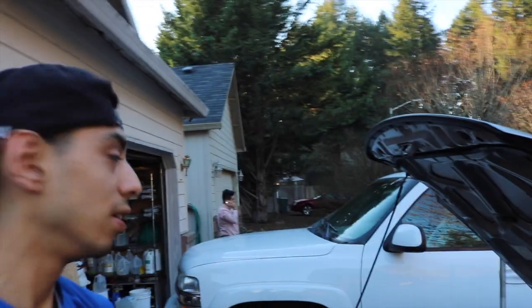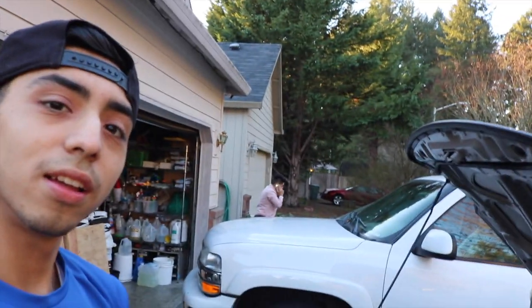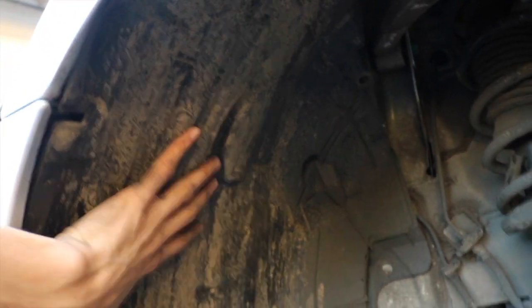Look at this. He's like, hey, let's put my lights on my car, I'll help you. Look at that. This dumbass doesn't even know the light is on. It's cool.